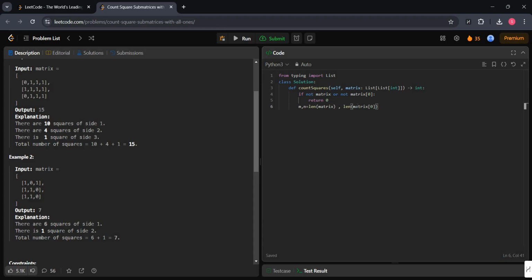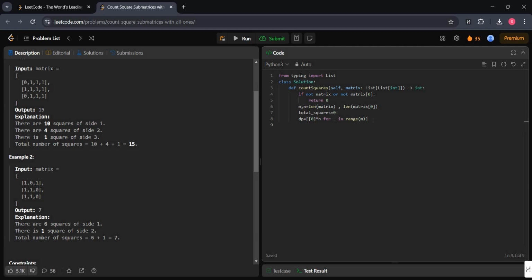Next, we also initialize a variable called total_squares to 0 to store our final answer. Then we have to initialize our dynamic programming array, right? dp equals 0, n times, for underscore in range of m. So these many columns and these many rows.